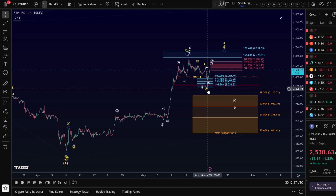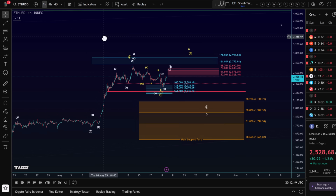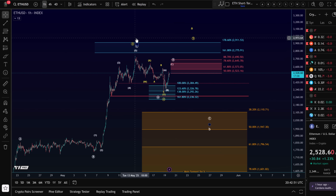Essentially, the yellow wave 4 and white wave B support areas would overlap, so I don't even need to show that. But as I said before, in the yellow scenario, we need one more high for a 5-wave pattern. Or in the white count, it might have topped in 3 waves already. Again, I'm leaning towards white for now, but yellow wouldn't really be a different scenario. It would just simply mean that the A wave that we're anyway tracking gets one more high. So it's just a simple addition, an extension of the A wave we're tracking anyway.